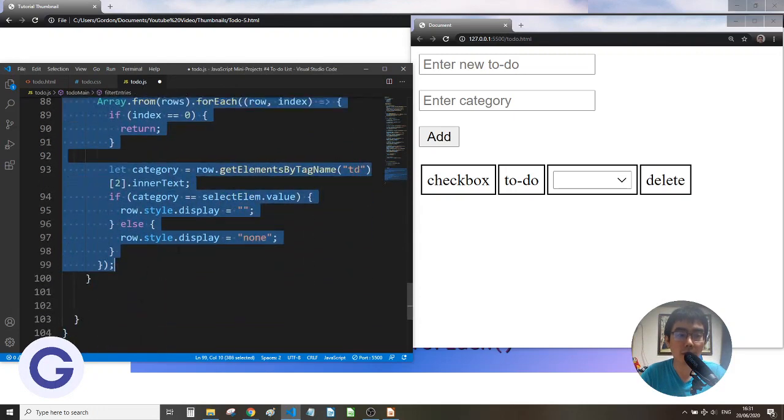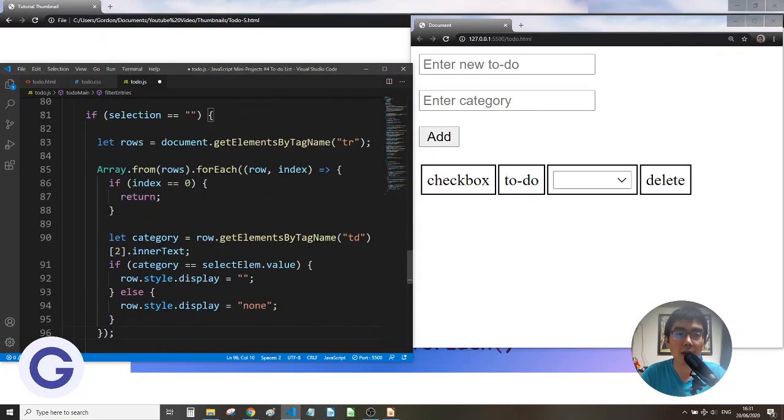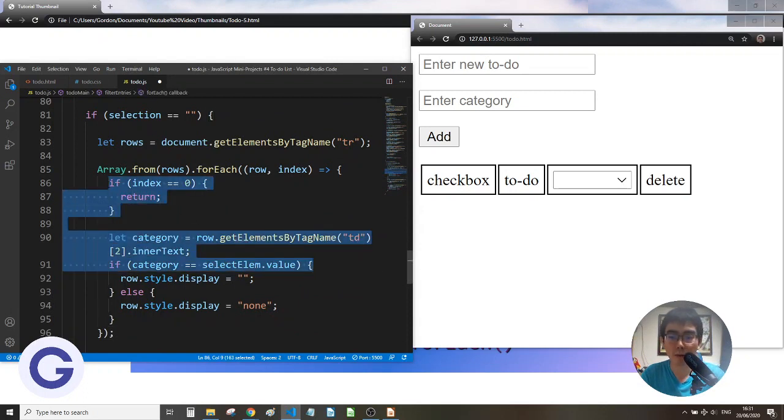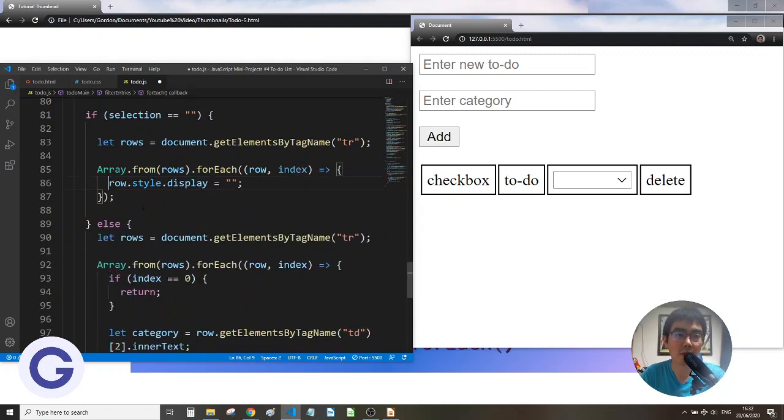Copy this. Loop over all the rows, and now we don't check whether the row's category is the same as anything. We just set them as display. So this is how to do it.